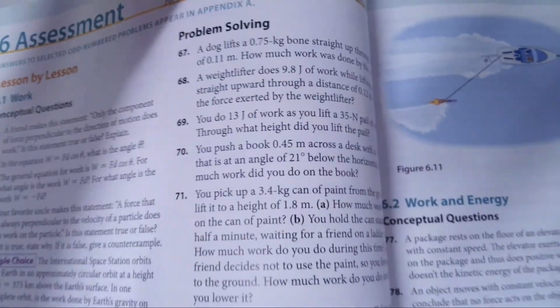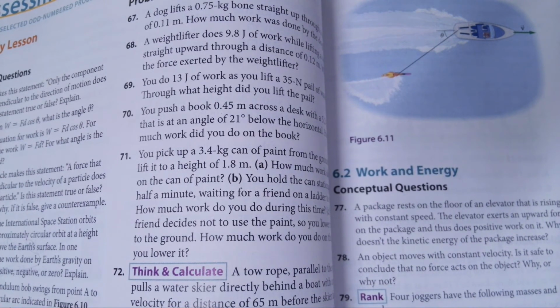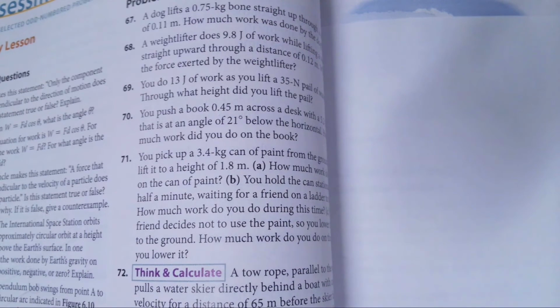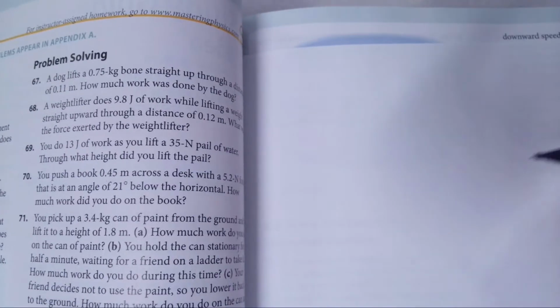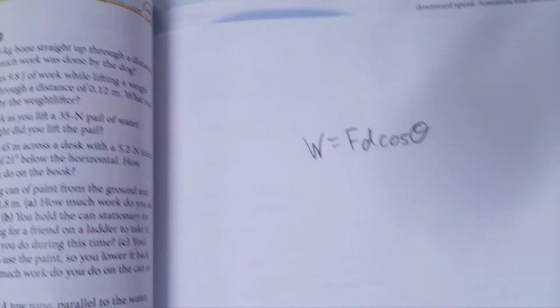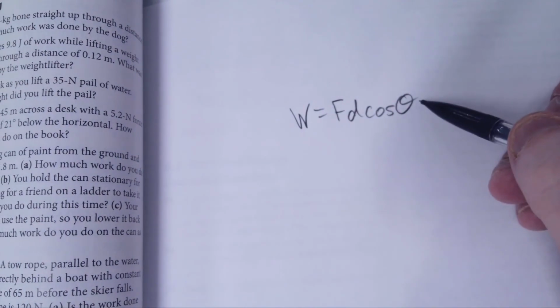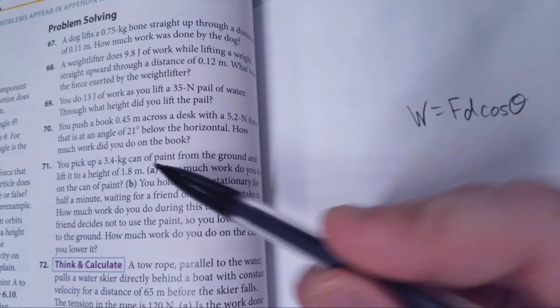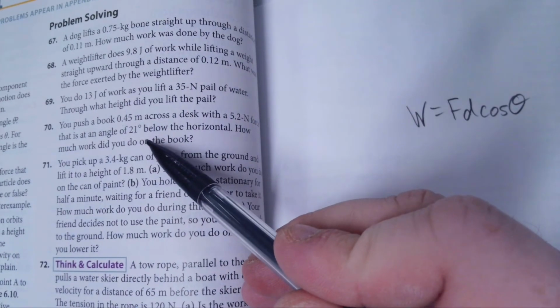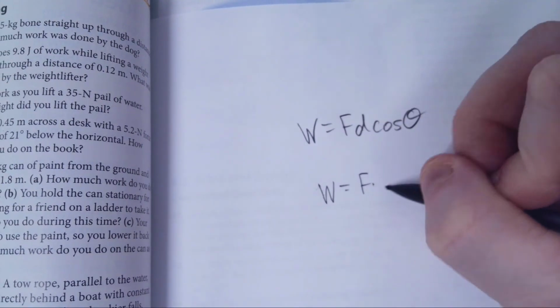The remaining problems that you complete and turn in are 67 through 71. Just talk real briefly about this. Some of the questions there are having you calculate work in terms of things. So work, once again, could be F d cosine theta. Some of these, if you're just lifting it straight up or you're moving completely side to side, then you don't have to include cosine theta. It's really only when they invoke an angle here.